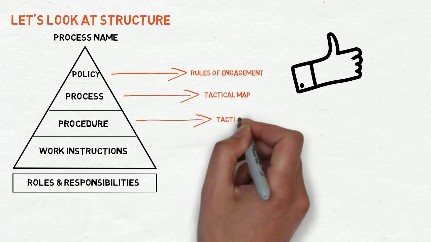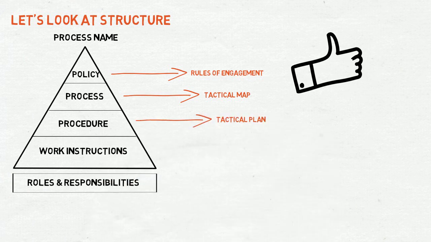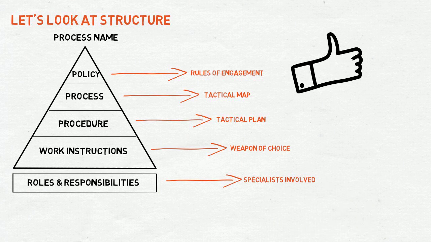The procedures will be the tactical plan, which will describe how to execute the mission at hand. And the work instructions will be specific to the weapon each soldier carries, and then that can vary from one soldier to another. And finally, the specialists that are needed for that particular mission. The best part of this documentation structure, if your tool changes, you are most likely only needed to change your work instructions. Everything else stays pretty much the same.